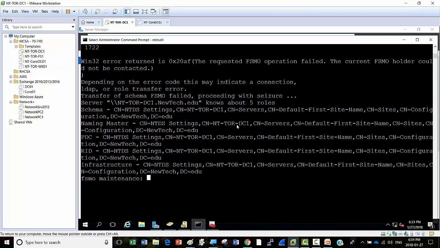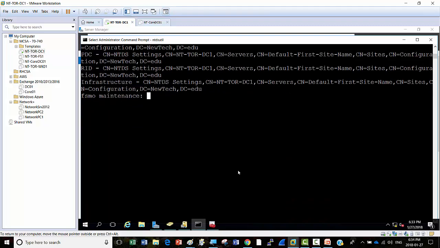So see, now we have all the roles on NT.DC1, right? Ashley, are you on the same page? It was not done, it's attempting the safe transfer of the schema. I think she also did that.